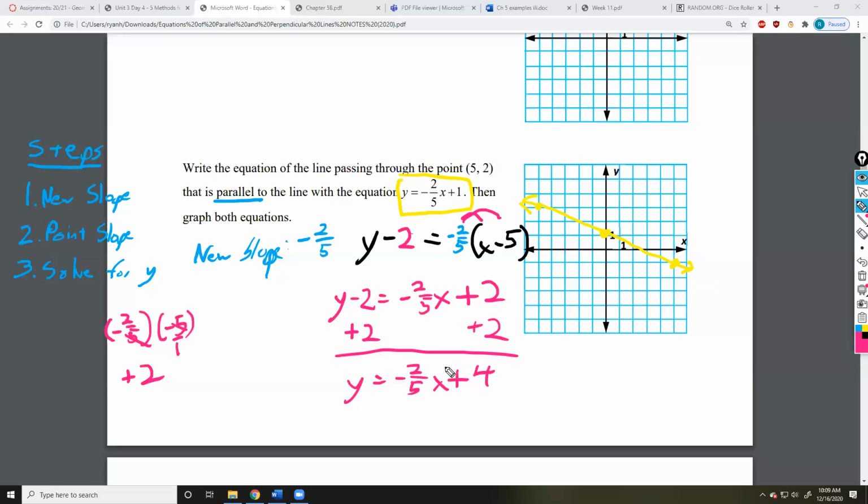So that's our line. And then we have our y equals -2/5 x plus 4. Let's graph that line. And remember, the graph is just a way to double check our answer. We're still moving down 2 to the right 5. We should be looking for 2 things as we're double checking our answer. Number 1, this line should seem to be parallel to the original line. So it looks like it's going to continue on forever without intersecting with each other, without crossing paths with each other. That looks to be the case.